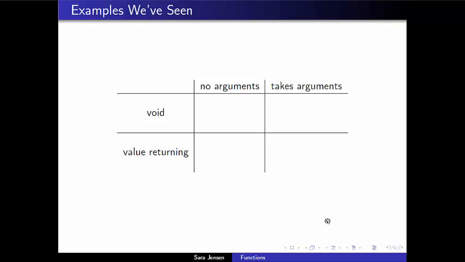So all in all, we have 4 different types of functions that we might experience in Python. We might have a void function that goes and performs a task for us and doesn't bring anything back to us at all. Or we might have a value returning function that goes and performs a task but brings something back for us that is useful. We might have a function that doesn't need any arguments or parameters at all, and we might have functions that do need arguments and parameters. And I'd like to point out different examples that we've already experienced of these 4 types of functions.